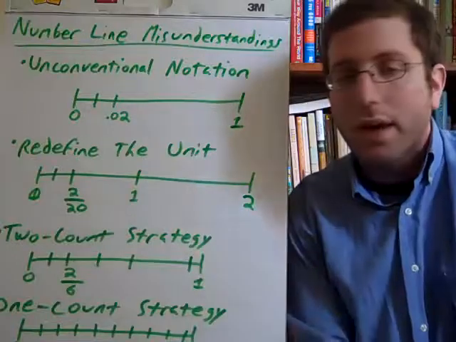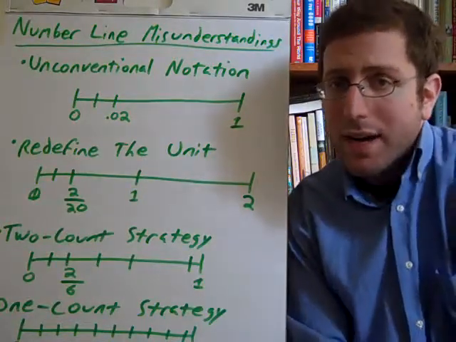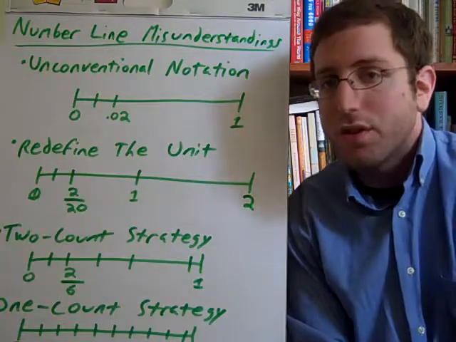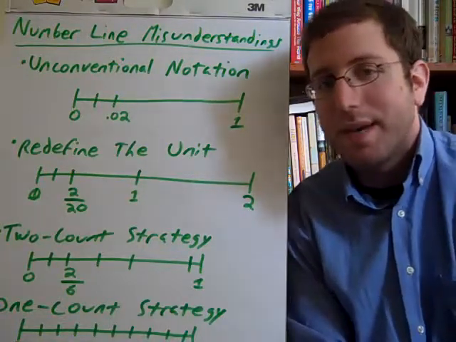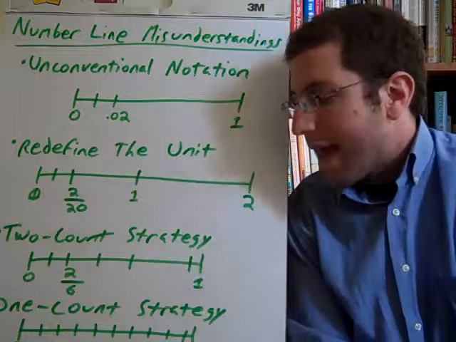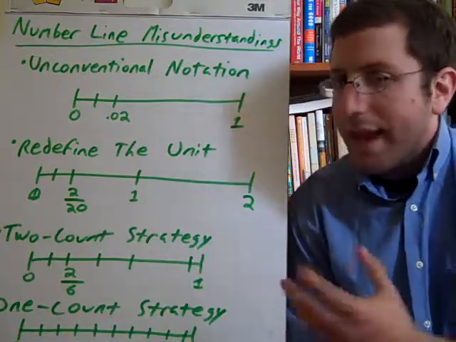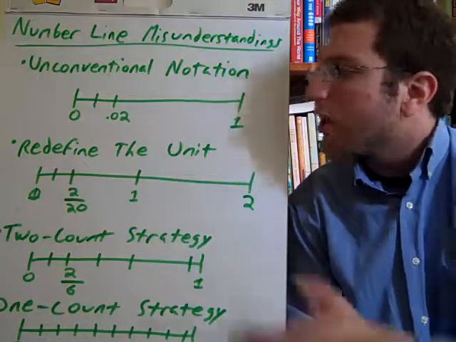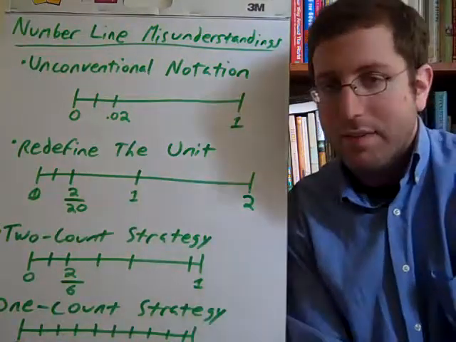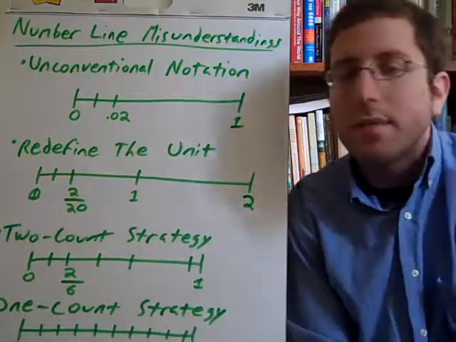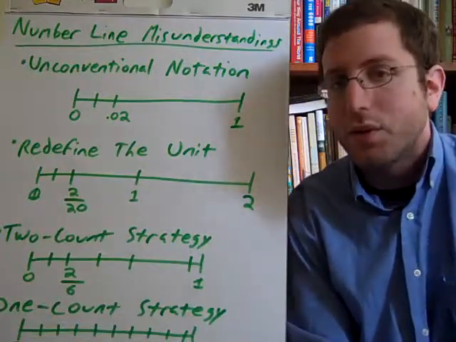Secondly, what we can do is show students examples of number lines that have been labeled incorrectly using one of these 4 kinds of common misunderstandings, and talk with them explicitly about what are common mistakes that other students made, or that students in another class made, or that students last year made, that we want to make sure that we avoid. The third thing is, when you're analyzing student work as a teacher, look for these 4, and see if you can identify if a student is having trouble, which type of misunderstanding do they seem to be displaying, and then taking steps to address those.